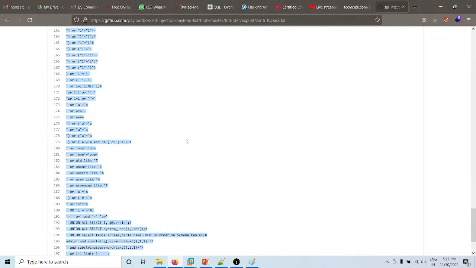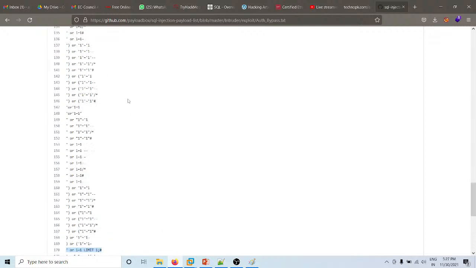Now what you will have to do is give these codes one by one to the login panel, and check which code is working and which is not. It is basically called a payload, but actually this is a SQL query; as it is bypassing the system, we call it a payload.